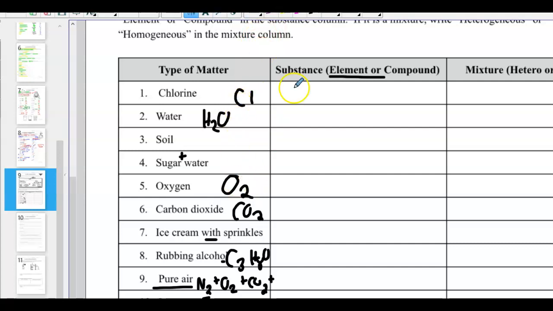So that's just quick pass what I know. So anything I could write a formula for has to be a substance, an element or a compound. Chlorine, it's one thing by itself. Water is an oxygen. This one technically is a diatomic element. Remember that from modeling? That wasn't a choice here, but be specific. And iron, that's an element. It's one thing by itself on the periodic table. Let's look at our compounds. They have a formula. So water is a compound.